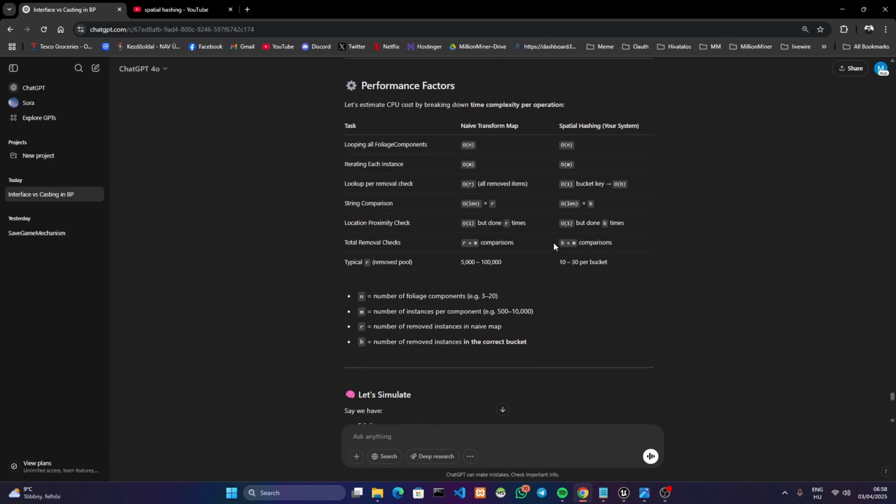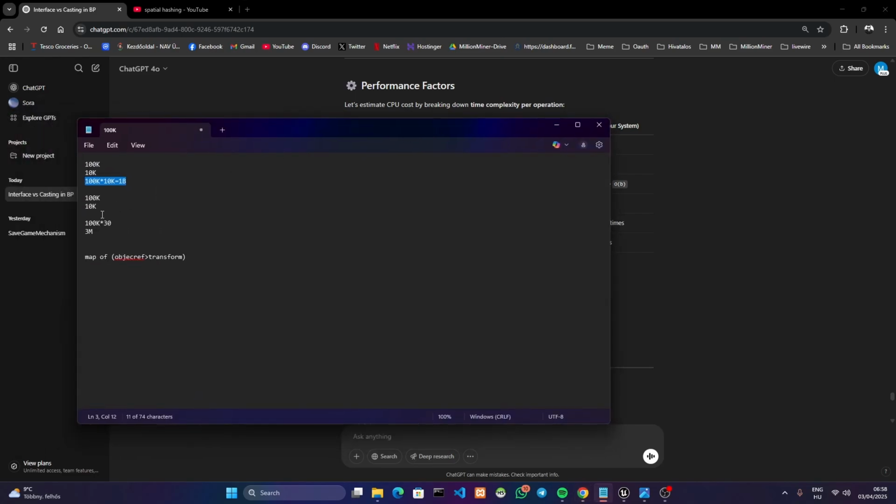But here you have B times M, which means the number of removed instances in the correct bucket times the number of total instances per component. So you're still multiplying 100k, sure, but you're not multiplying with 10k total removed trees, you're multiplying with 30 possible options, and that nets you, let's say, 3 million total lookups.